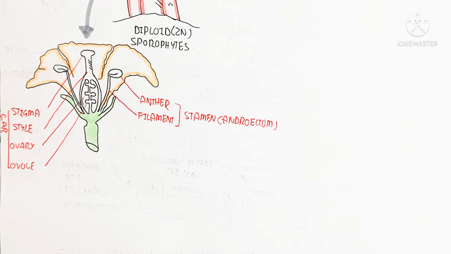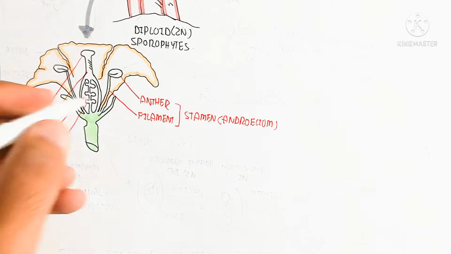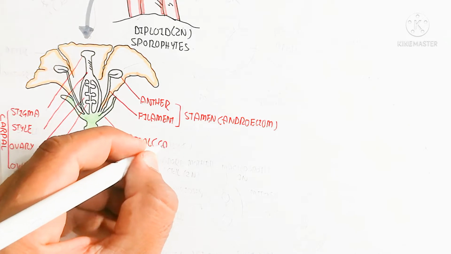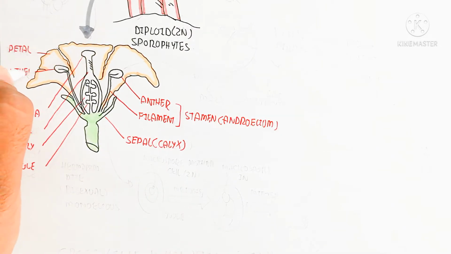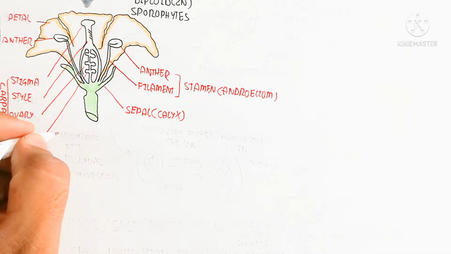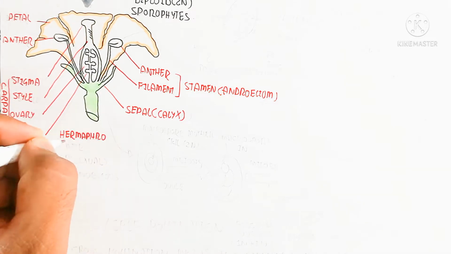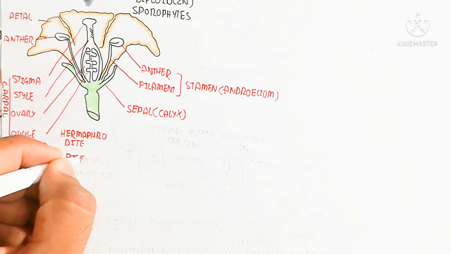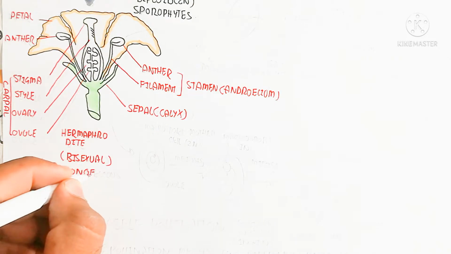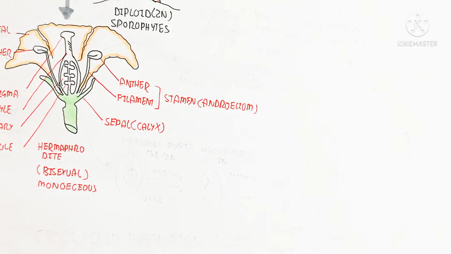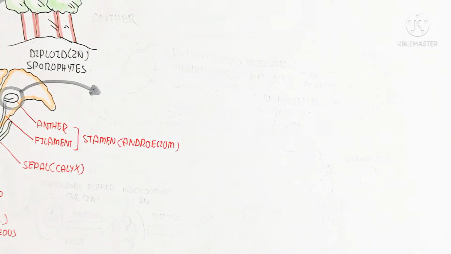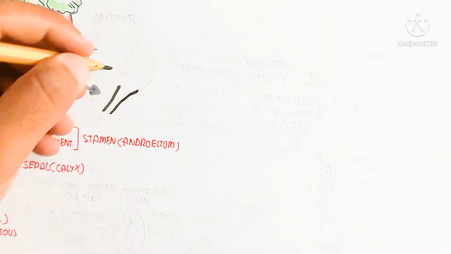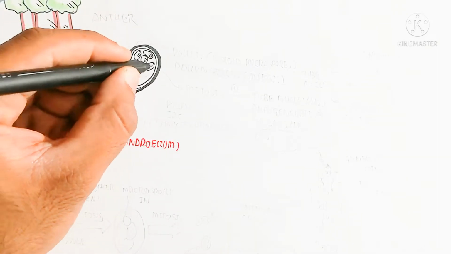There may be multiple ovules or a single ovule, depending on the seed. So in the ovary there is more than one seed or a single one. The sepal is also known as the calyx, and the petal is also known as the corolla. The corolla is used for the attraction of insects. The stigma, style, ovary and ovule are collectively known as the carpel. So it is hermaphrodite, because it is bisexual and monoecious.